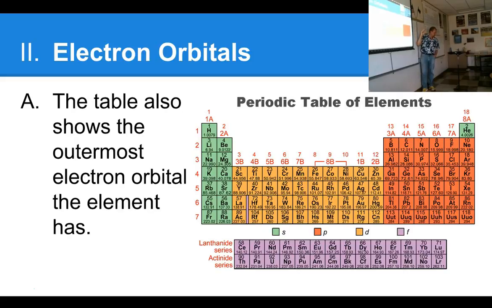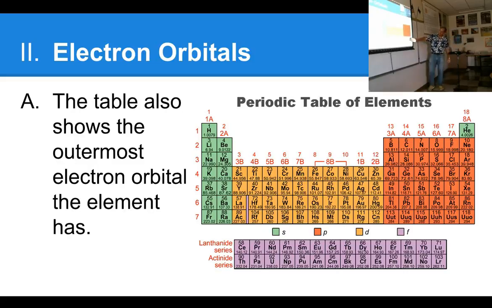The energy configurations you can read straight from the table, right? These guys all end in a d orbital. That's the outermost layer that they have. So let's pick one, iron. Iron has 1s, it has 2s, it has 2p, it has 3s, it has 3p, and it has 3d. And iron, cobalt, nickel, copper, zinc, and all of its friends in this first row are going to have 3d.